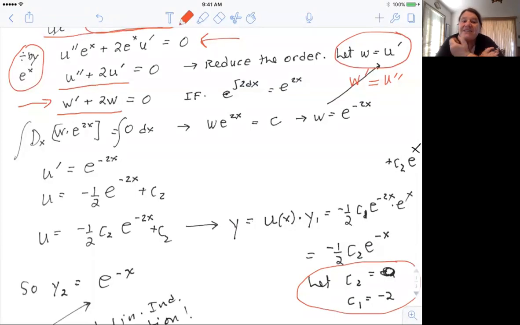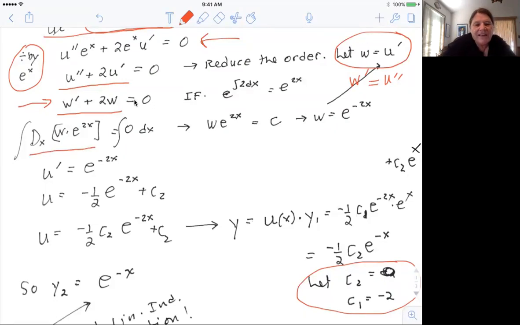Now, that's linear. That's linear with P equal to 2. So what I know is that I can find an integrating factor, which will be e to the integral of 2 dx, p dx, remember? And what's going to be on the left-hand side is just the derivative of the w in the linear thing and the e to the 2x. That's the integrating factor right there.